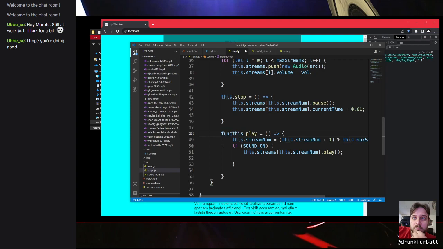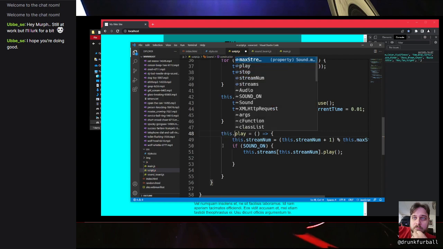Now, I could throw the function keyword here, and you would think that that would work. No, because you see, there was an old way of declaring objects where we would declare them as functions, because functions are treated as objects in JavaScript.